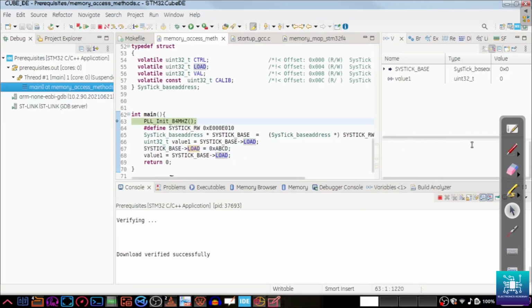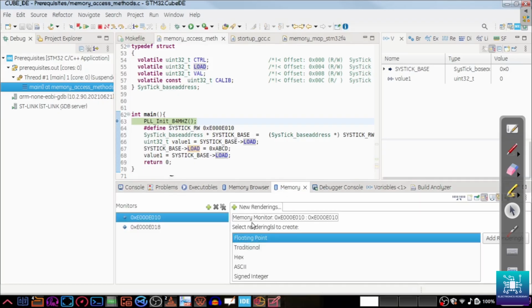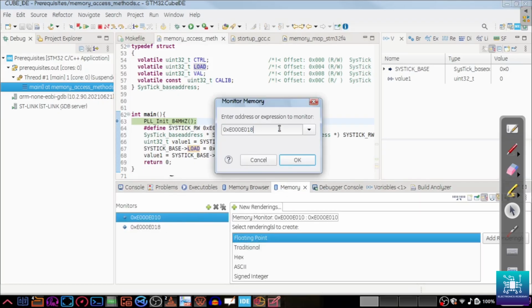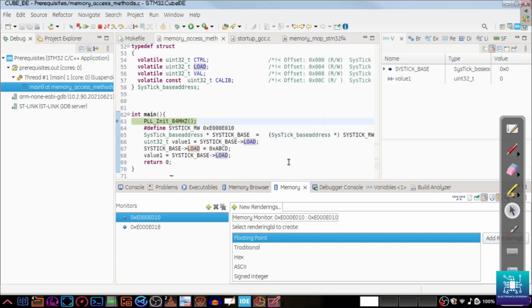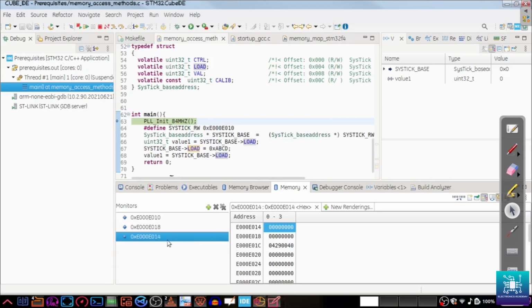Now once we've put it for debug, let's go into the memory view and let us add a watch in 0x14, which is the reload value register. And so this is where your reload value is. Now what we do is we single step. So this is assigning the SysTick base address here as usual.